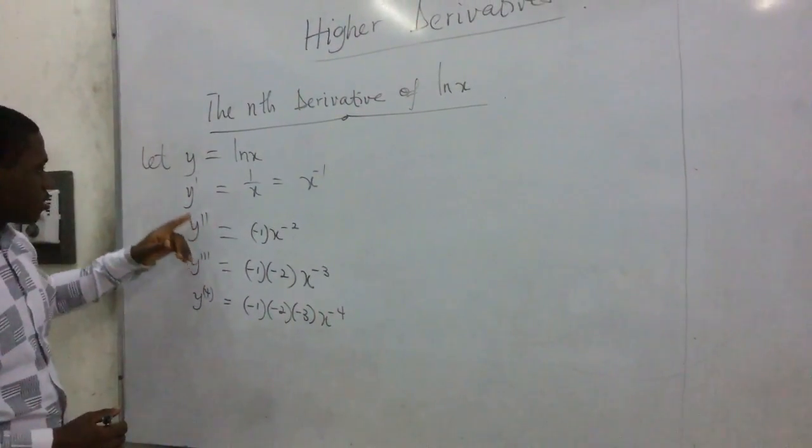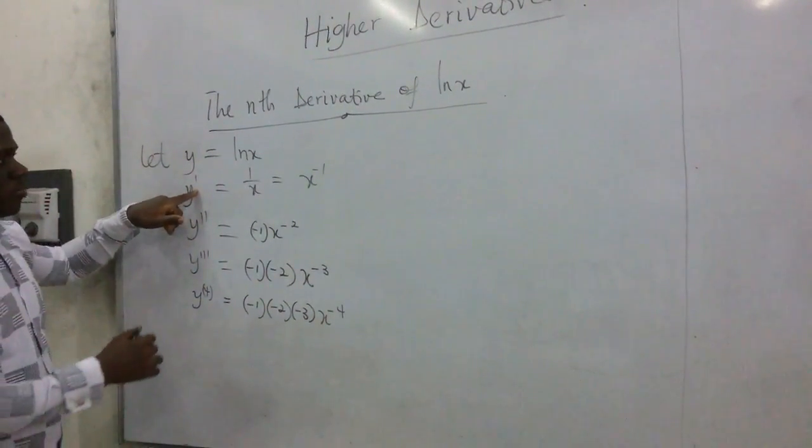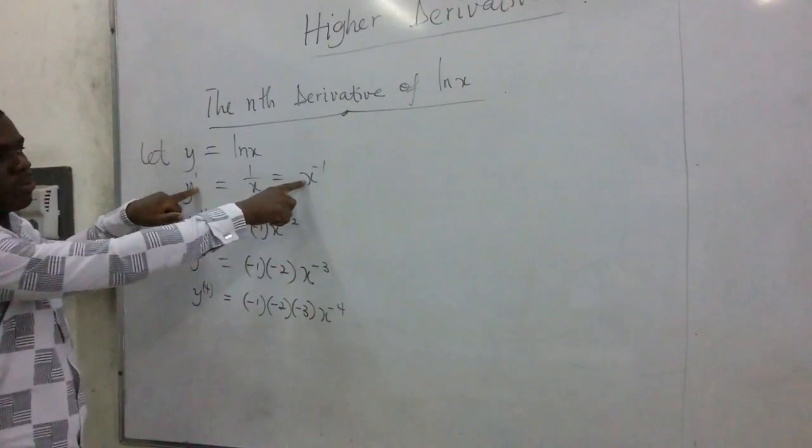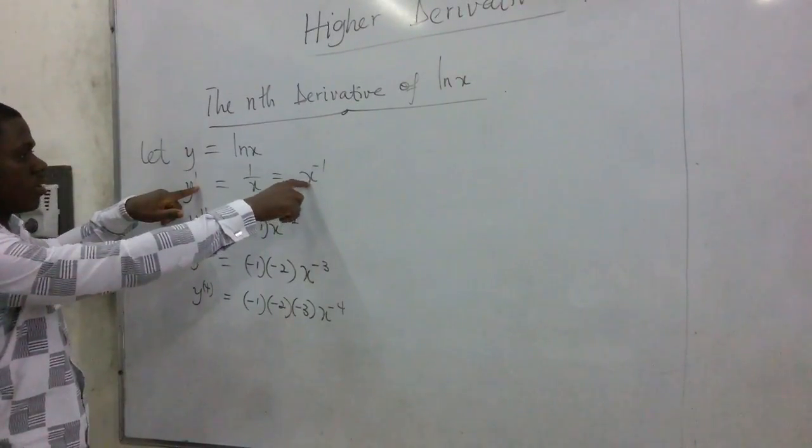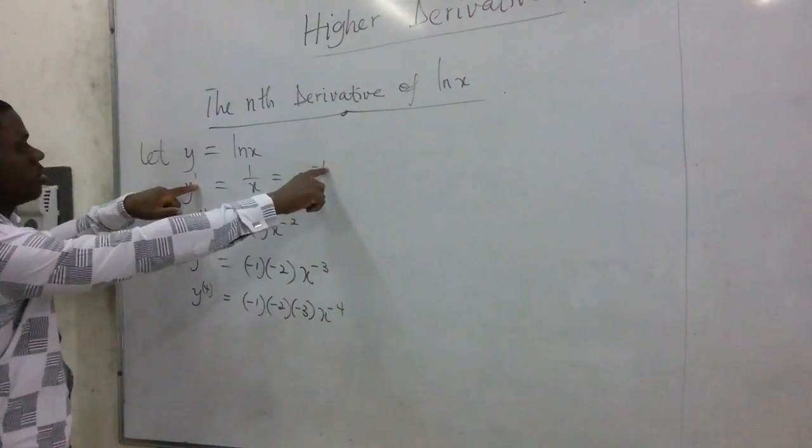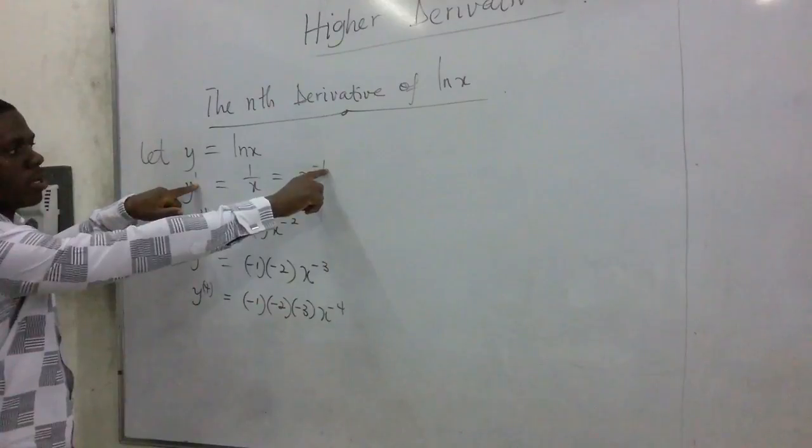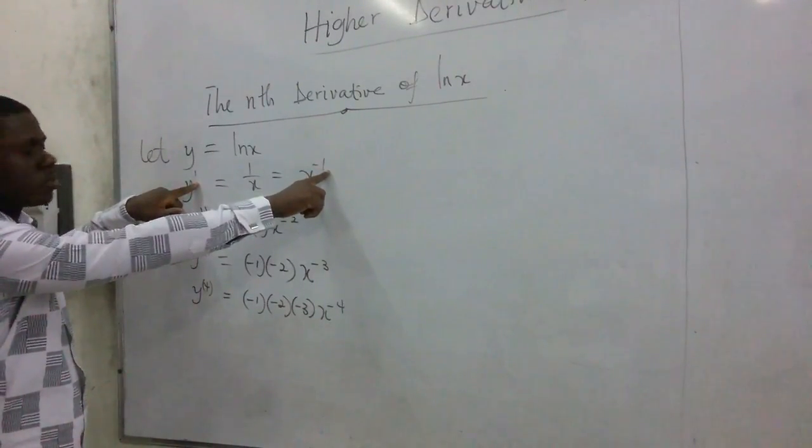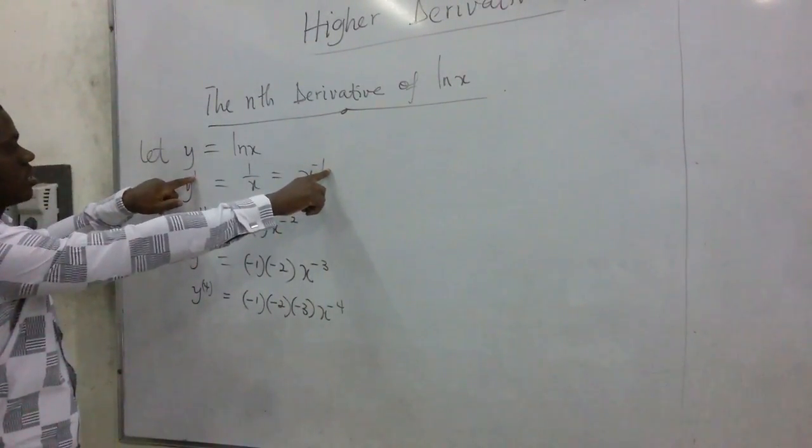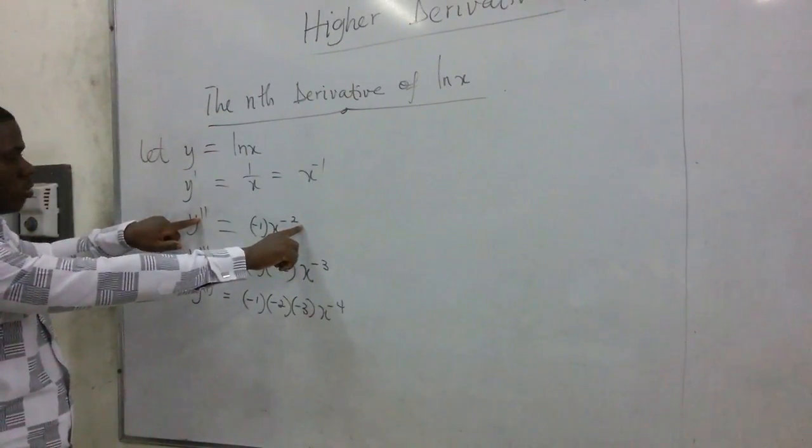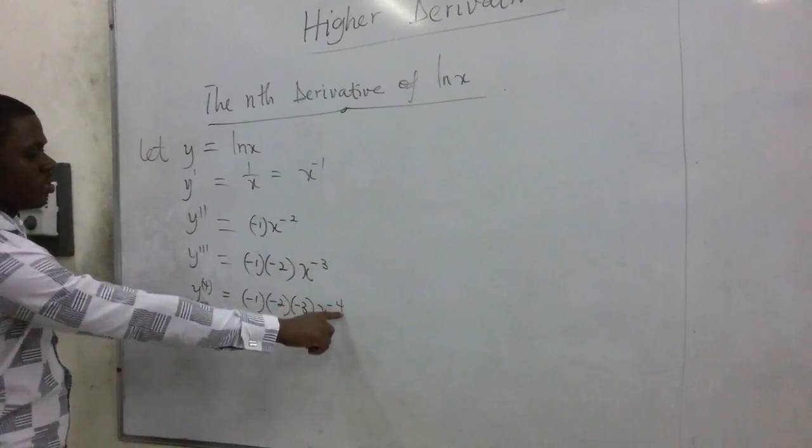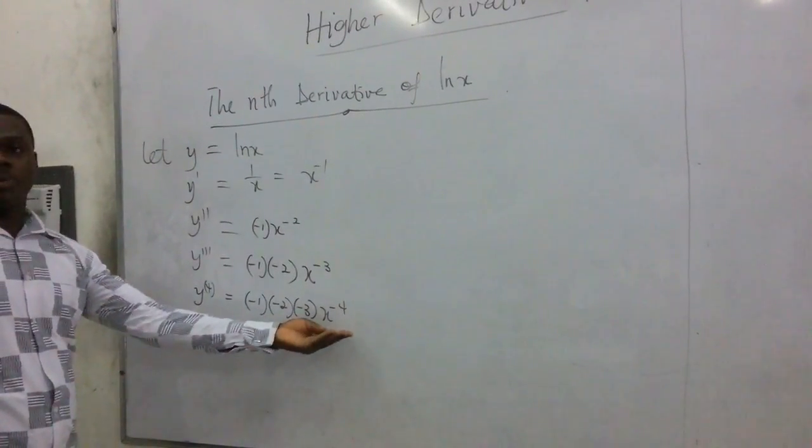We've realized that in the first case, when we find the derivative, there is nothing multiplying this. So we said that there is something that is positive. But then the exponent or the power here is negative 1. So first derivative, we have the second derivative, but it's negative, third derivative, fourth derivative. So we have seen something from this aspect.